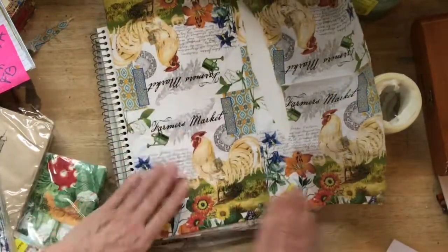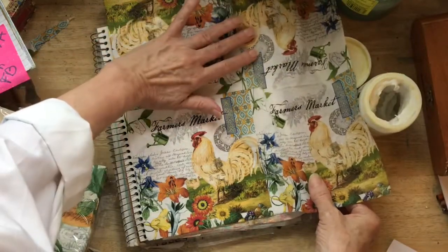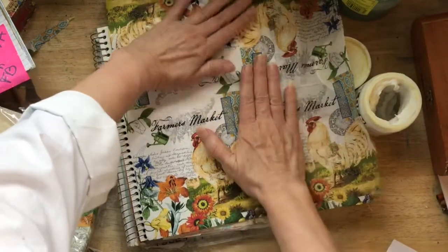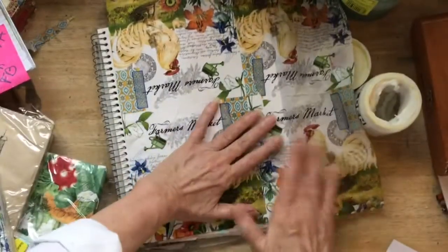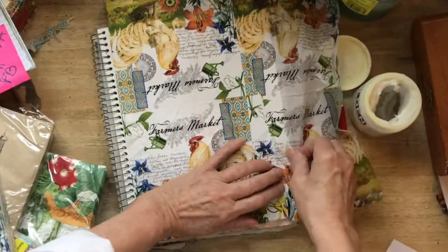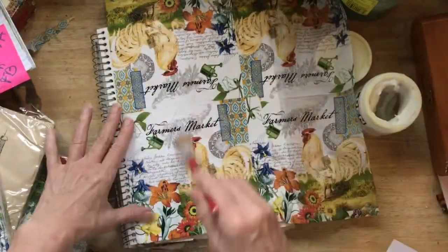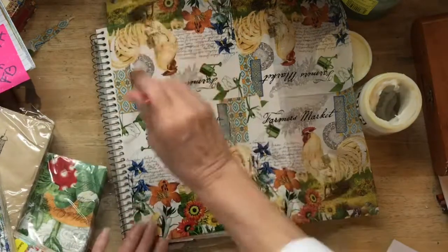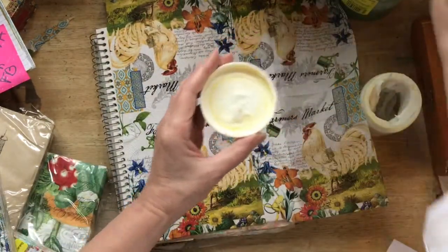Even though I am showing you a hundred ways to mess it up. So I'm just going to put this down gently and smooth it with my fingers. I'm going to bring this part over and kind of overlap where I tore it. See? You can fix those messes. I'm a mess maker, you know that. And that's the fun part of art — being able to make a mess.